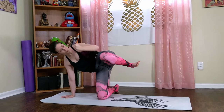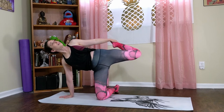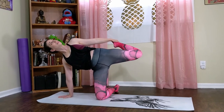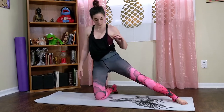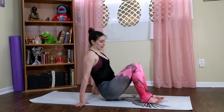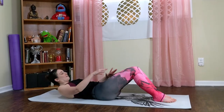Final one, finish it out, reach back, grab for the pinky side of your floating foot, pull your heel in close towards your glute, look up towards the ceiling, give it a breath. Begin to release back down, drop your right knee to the floor, swing your legs around in front of you, plant your heels onto the mat, reach your arms forward, breathe in, exhale, slowly lower down onto your back.